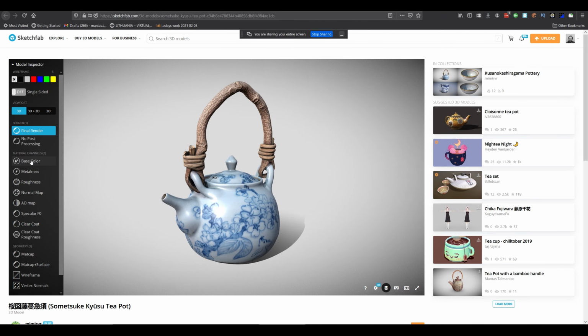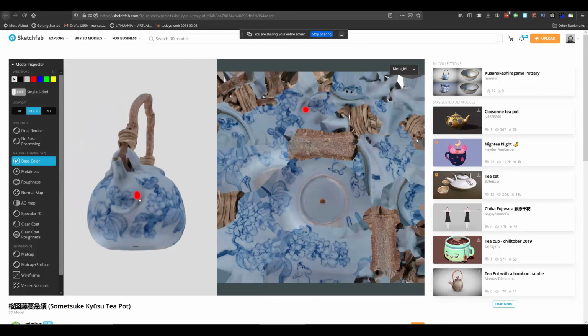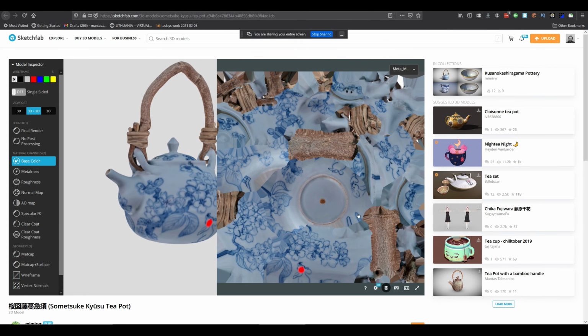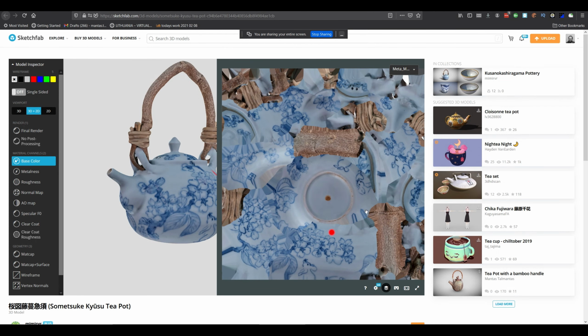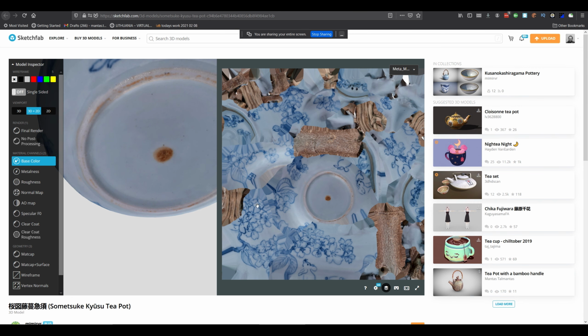So what are they? First, let's look at base color. Let's see 2D and 3D. You see here we have a 3D object, and this is a color texture. In this file, we should have only the color without any information about lighting. Technically, this part right here, the bottom of the foot of the teapot, is probably wrong because it has too much shadow here. It's probably actual shadow, not part of the color, so it's not perfect.